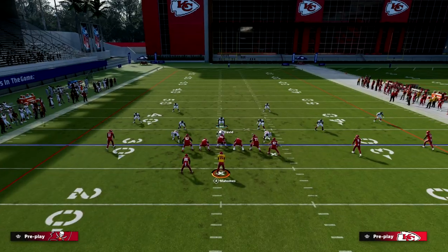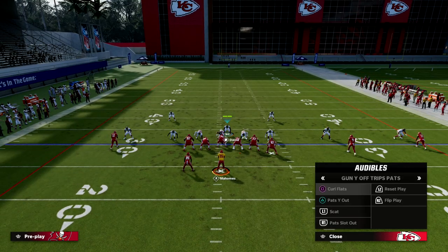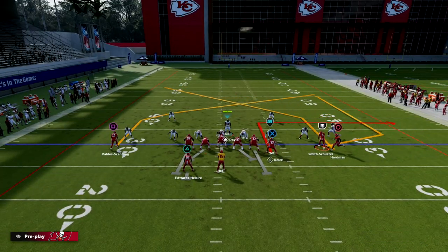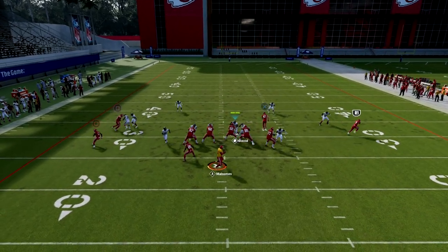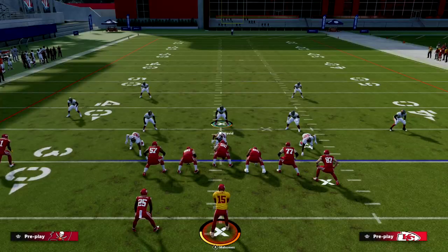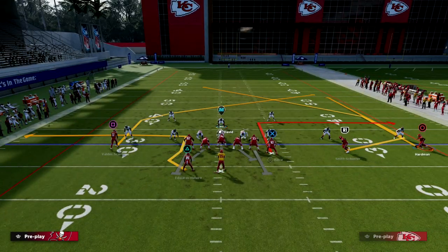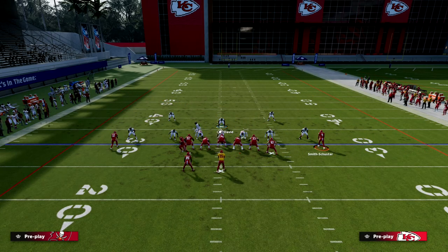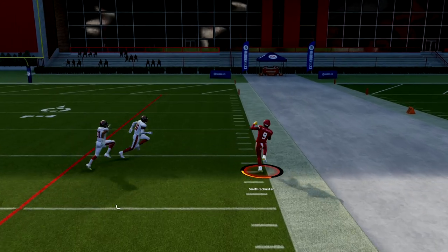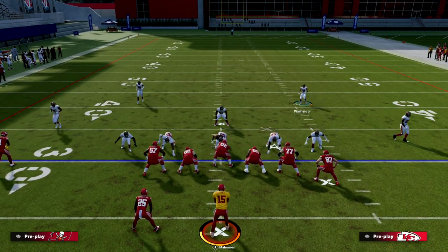There is one route I wanted to cover because a lot of people are struggling with it currently — the patch why-out. If you block your running back and isolate this wheel route, the corner is going to be so far inside in Cover Zero that they'll be able to throw it against man coverage a lot. They can probably throw it even faster than I'm demonstrating. This is really the primary way people in U-Trips want to attack blitzing defenses.